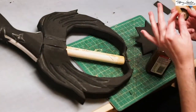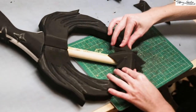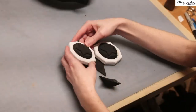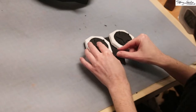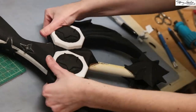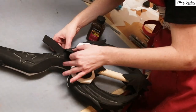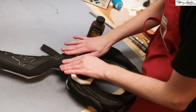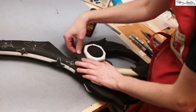For the rest of the stars throughout the Keyblade, I repeated the same method of making a paper model and then making stars out of EVA foam, and then gluing all of the pieces in place again with contact cement glue. And the final detail on the main body of the Keyblade was to add a small 2mm strip of EVA foam from the hilt to the body of the Keyblade to complete the piece.